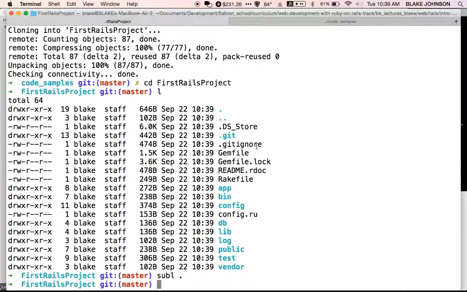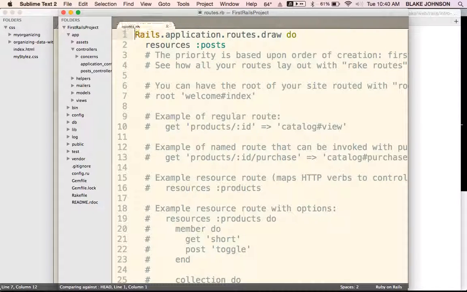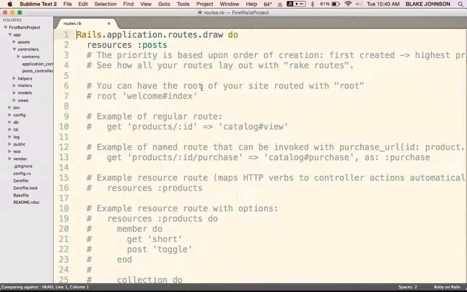And then the first thing that we got to worry about is routing. Before, the way we did routing was we were in app.rb or in one of our controllers, and we would list out individual routes, and that would tell Sinatra how to respond to a request. I can go into my routes file, and this is a list of all of the routes that Rails is going to generate for me.